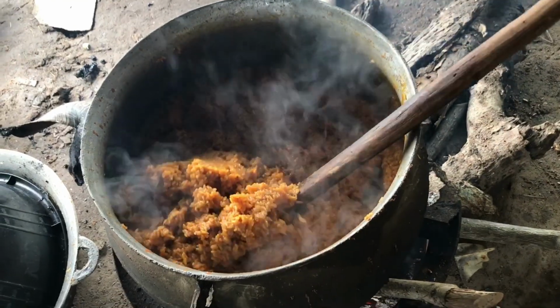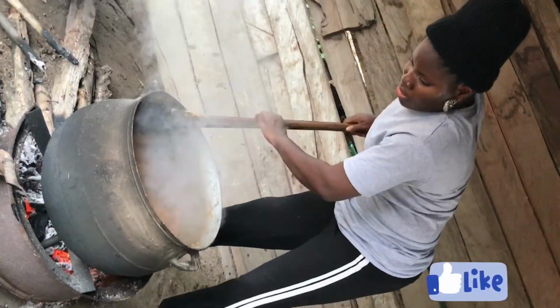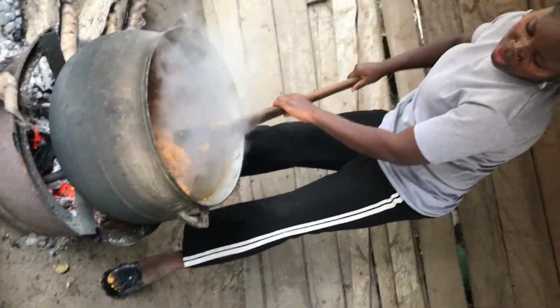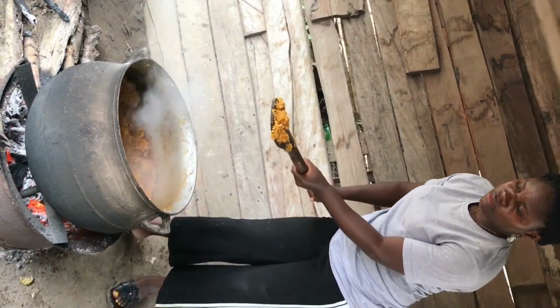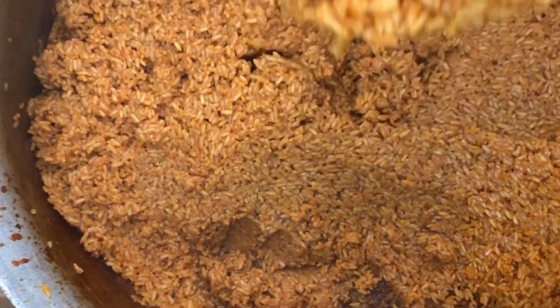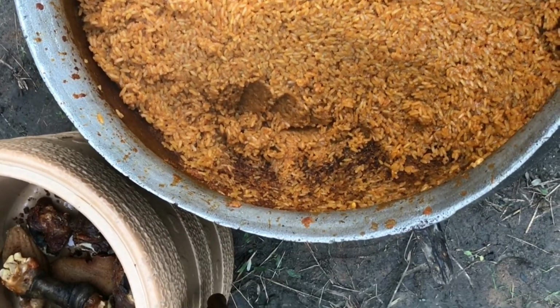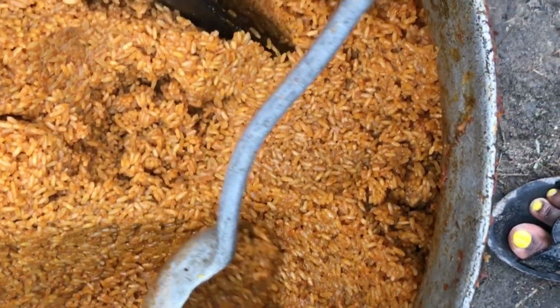Thank you. And so guys, our jollof is finally ready. I'm giving it one last stir and my mom is already telling me to start serving while the pot is still on that fire. And we even served over half of the jollof before we put down the pot because everyone has been waiting. The jollof is really delicious.